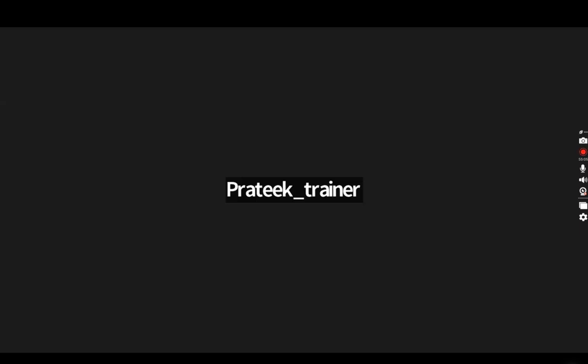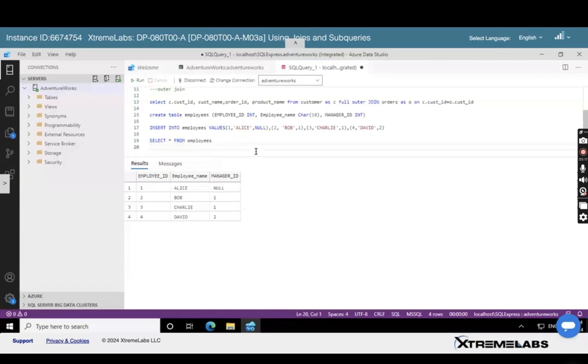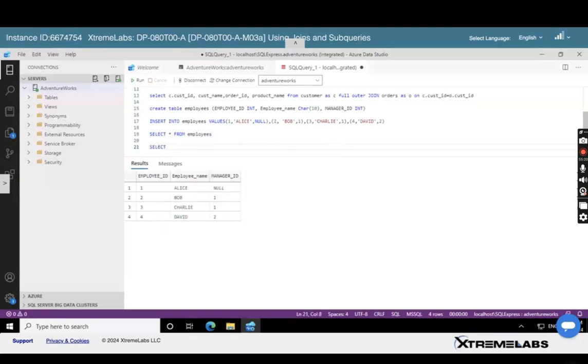Okay. Now let me show you how you will be able to apply the self join. So for applying the self join, you have to write down the command. Let's say select employee name. Let's suppose in the result set I want only the employee name and the manager name.